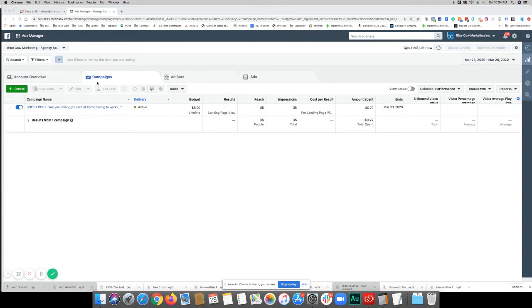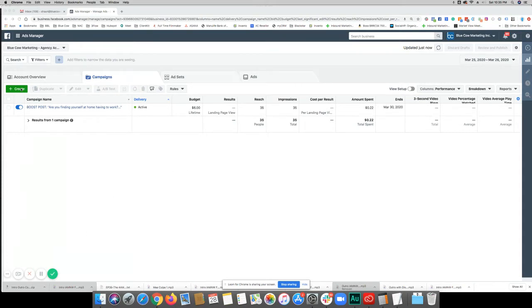What we're going to do here, and this is using my agency account. Now, this is not my reseller agency account, but this is stuff for our ads. Now, we primarily don't run too many ads for ourselves as an agency. We just don't need to. So that's why there's not a lot going on in this ad account.